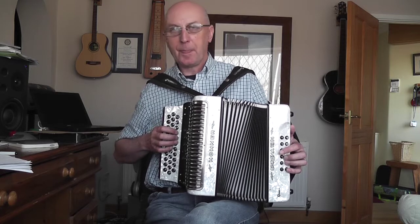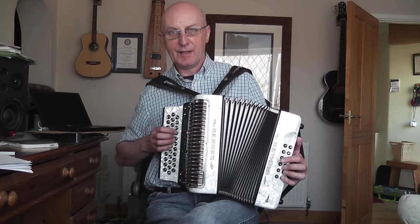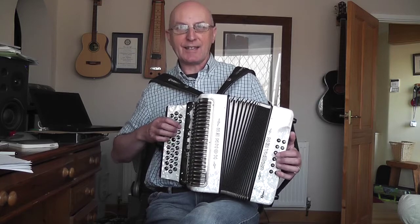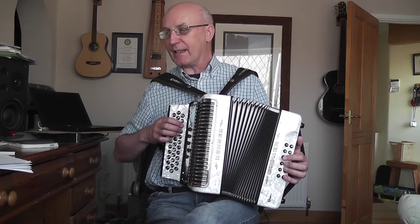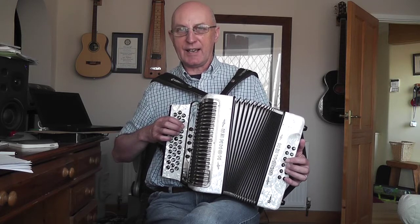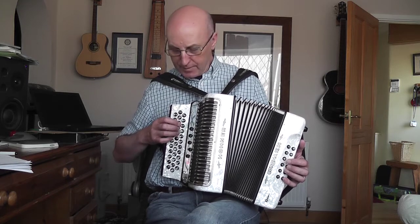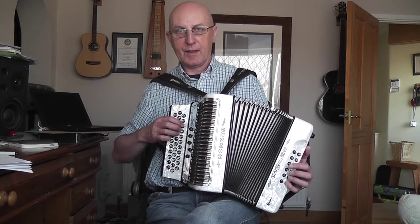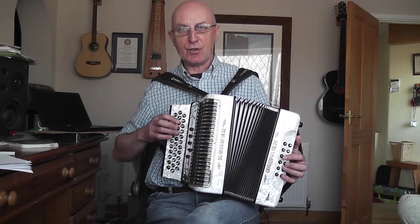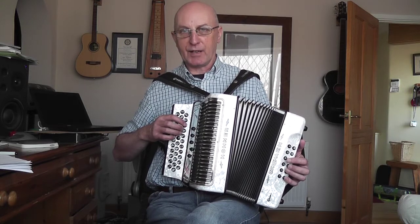all on the push. Now I'm going to start pulling out, same 2 buttons, left hand, and the right hand is, so all pulling, and it's in notes A, G, A, G. I'm playing the A on the C row, that's the middle row, and the G on the F row. And I reckon it's better to use your 3rd finger on that note of A and your 1st finger on the note G.